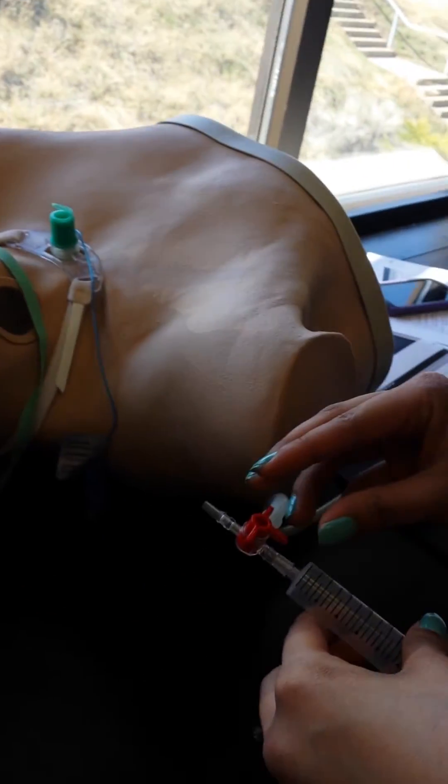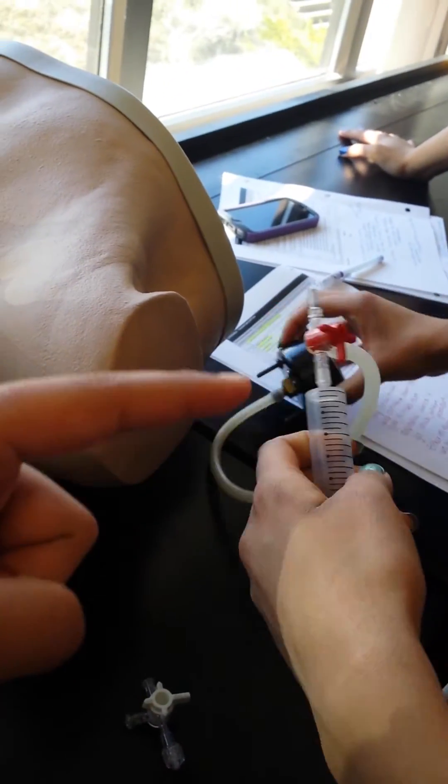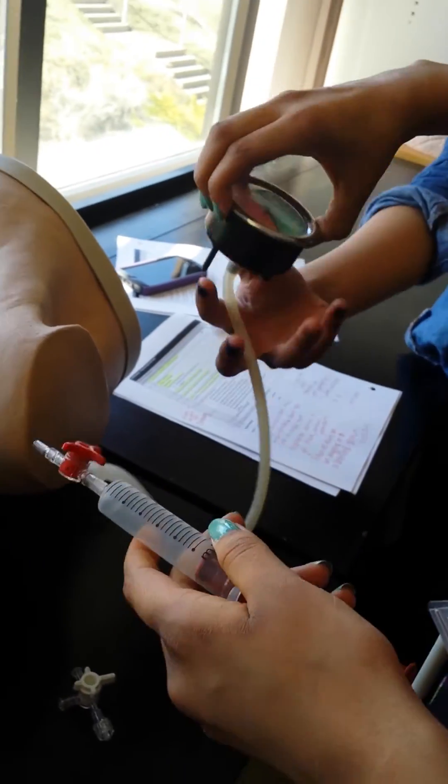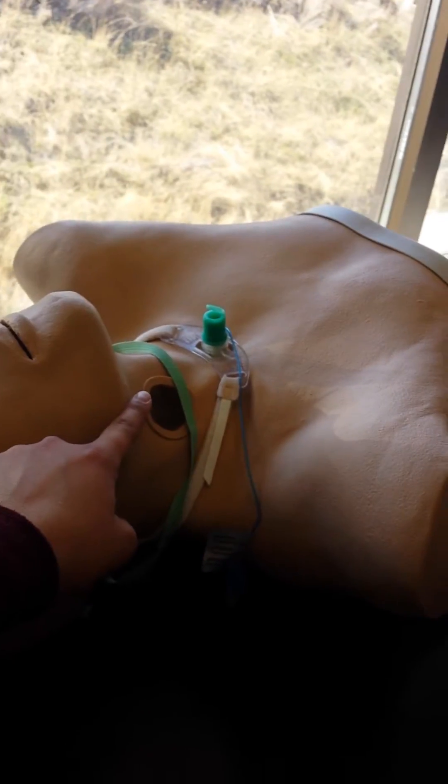So now you put the stethoscope on like Simmons put on. And now she's going to set the pressure in this line between the pressure and the manometer. So you're going to set pressure in this line so that when you hook it up to the patient, they don't lose any pressure. So you want to set it up to 20.